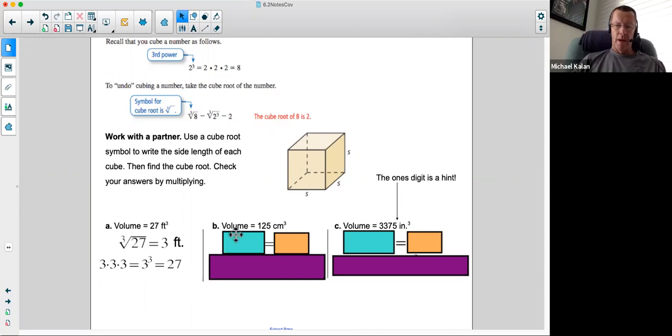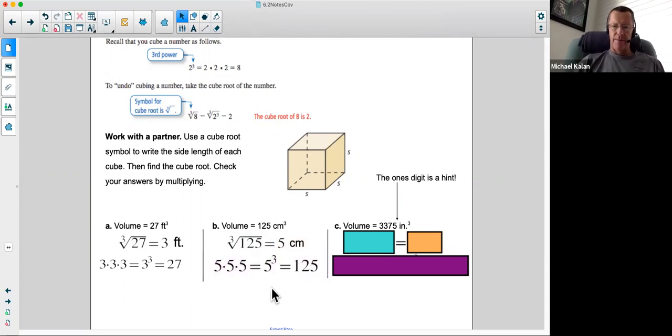All right. So try, what do you think for 125? In other words, what number multiplied by itself 3 times, not multiplied by 3, but multiplied by itself 3 times would get you 125? And hopefully you saw that it's equal to 5 because 5 times 5 times 5 is 5 cubed, which is 125. Notice how quickly when we multiply with cubes, the numbers get big. Just by going from 3 up to 5, it's already gone from 27 to 125. All right, try this one.